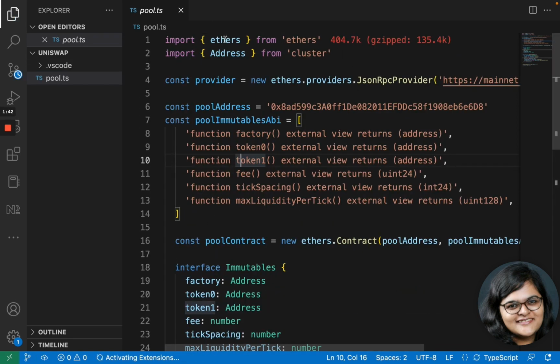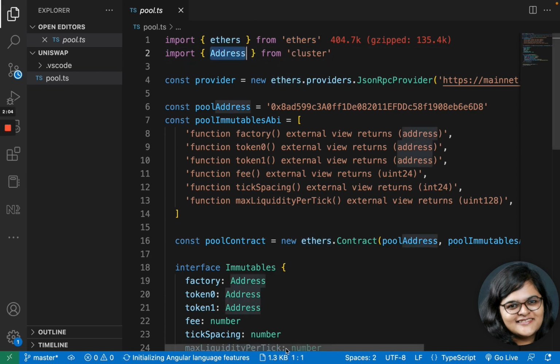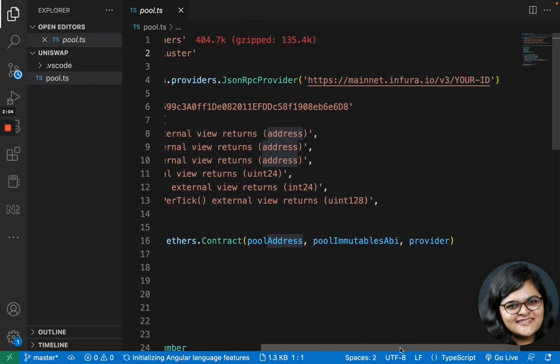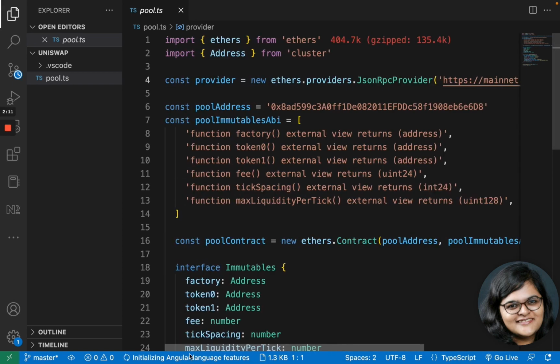You are going to be extensively working with Ethers.js. So I would suggest that if you have not completed the Ethers.js lesson or don't have much idea about Ethers.js, then you should definitely quickly ramp up on that. Now we're going to import Ethers.js from Ethers and then Address, which is a type of variable, from this library. Now the provider, that is the JSON RPC provider that we'll be using, is the Infura provider. So I'm going to go to Infura and get my ID from there. This is the Ethereum mainnet provider.